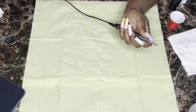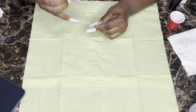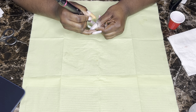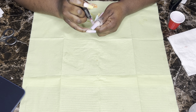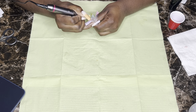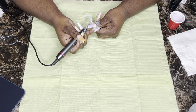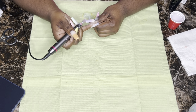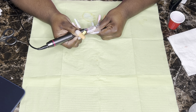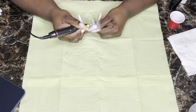Alright y'all, now we're finally ready to shape. I'm going back in with my drill and I always change the sanding band to start fresh. I'm focusing mostly on my cuticles first because I can't stand when those are flooding — it's not cute to me. Then I go around the sides, and then over the top just to make sure everything is uniform and nothing is lumpy. For the actual shaping of the nail — if I need to make it a little more sharp — I'm going to use a regular file.